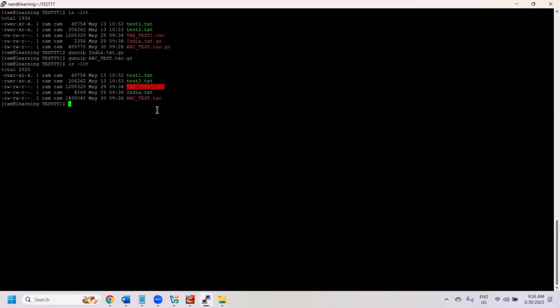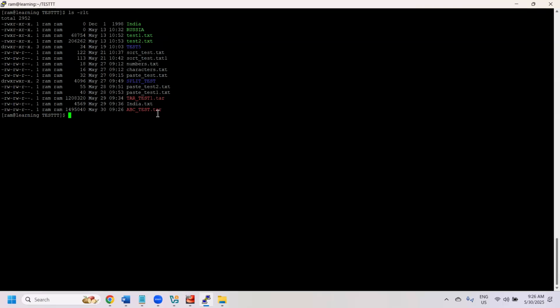For example, this is a tar file, right? If you want to extract what it contains, again use xvf. So we will be able to get the majority of the files. This is how we need to use the tar command and gzip. Tar and gzip have a tight integration in the Linux environment.